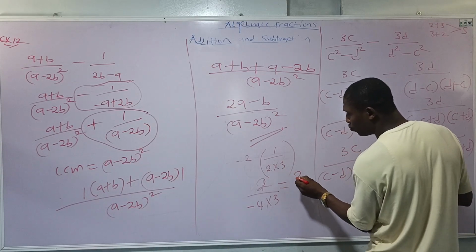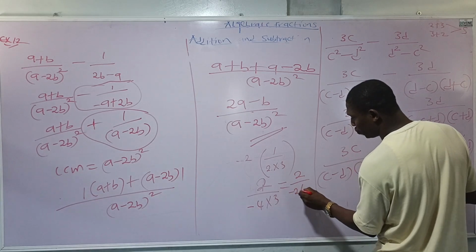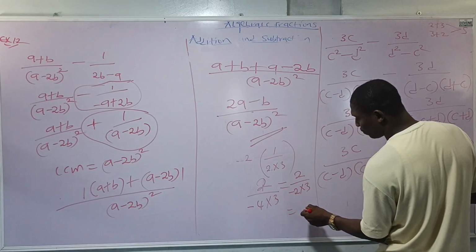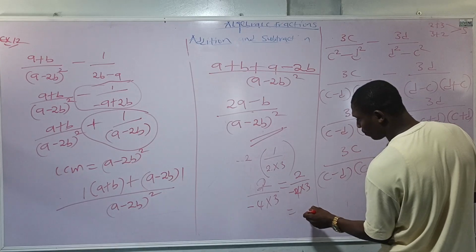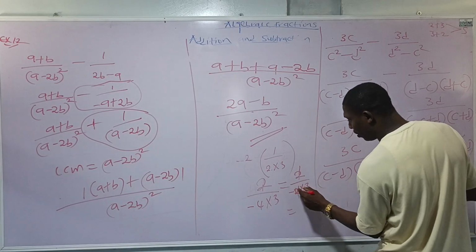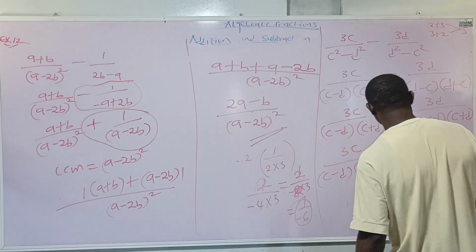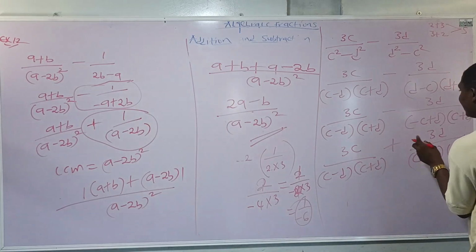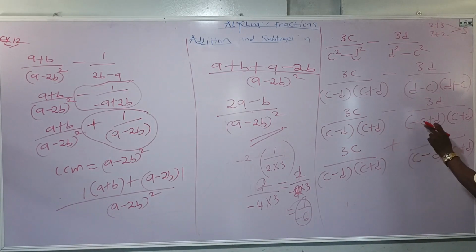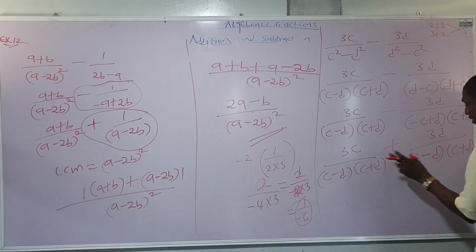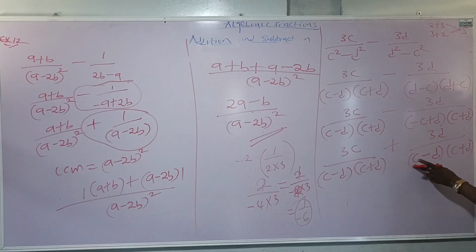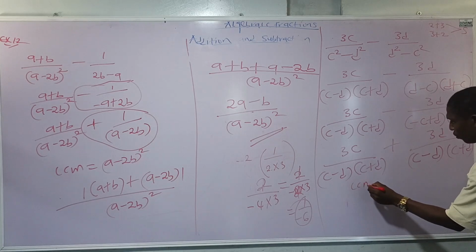So this becomes 2 all over minus 2 times what? 3, giving me what? 1 rather, all over 2, giving me 1 all over what? Minus what? 6. So the same thing we are doing here. If I change this sign, the sign that will change will only be one of them. Either I change here or I change the signs here. But I change the signs here, so that this and this will be equal. And also this and this are already what? Equal.